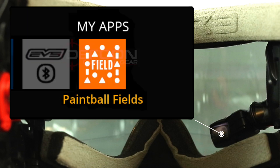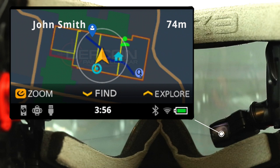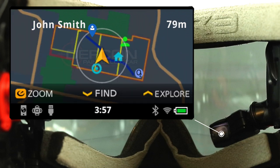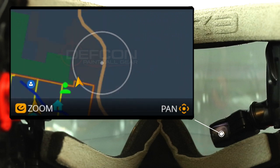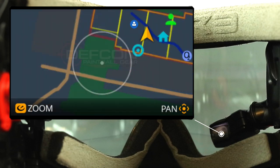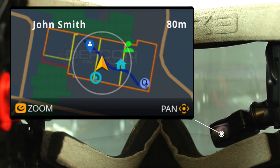As mentioned earlier, there's actually a paintball-specific map app for this device. This app allows fields to upload custom maps with custom waypoints on them. Once you open up the app, the arrow in the center is going to show your position. If you have any friends connected and they're close by, they're going to show on your HUD as well, along with their name and their distance from you. Using the find feature, you can search for friends that are connected and figure out their position on the map. Using the wrist control, you're going to be able to zoom in and pan around the map, so if you wanted to scout out the terrain ahead or look for areas of interest, you're going to be able to use this map feature to do that. What sets the paintball field app apart is that fields are going to be able to upload their own custom maps with their own customized waypoints — marking things like washrooms, HQ, fill stations, or target ranges with a little customized icon. Since each field is going to be uploading their own map, what's marked down is going to vary from field to field.